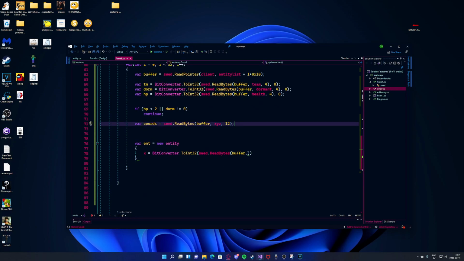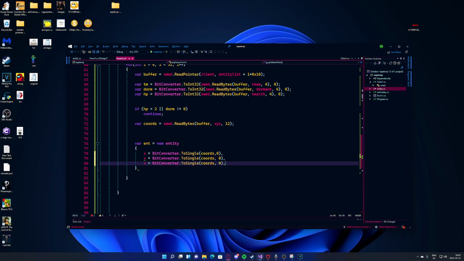Alright, which doesn't equal ToInt32 but ToSingle since it's a float. And read bytes. No. We don't need to read anything since we already read the coordinates up there. But we need to convert our coords variable to x, y, and z. So just change that.